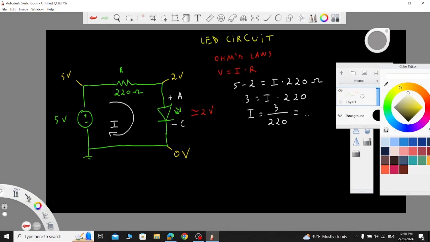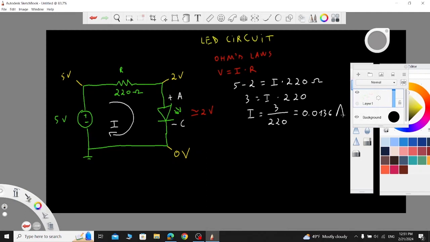Let's calculate this with a scientific calculator. So the current is 0.0136 amperes or 13.6 milliamperes.